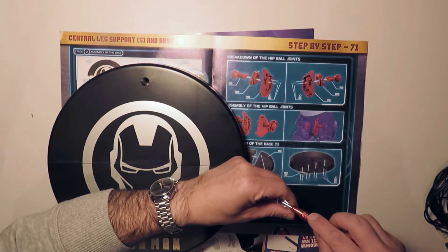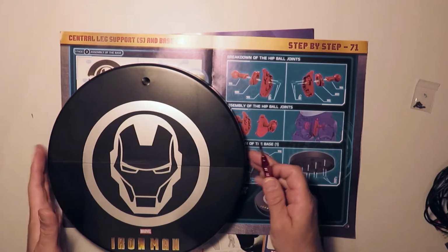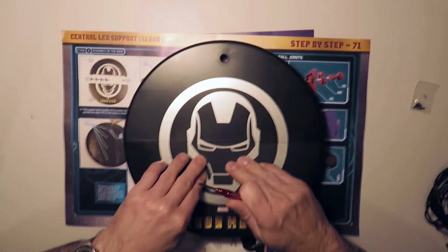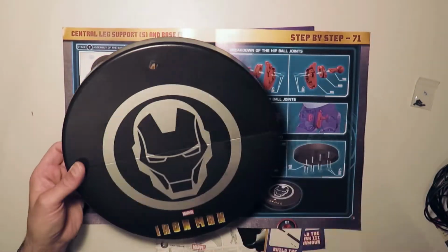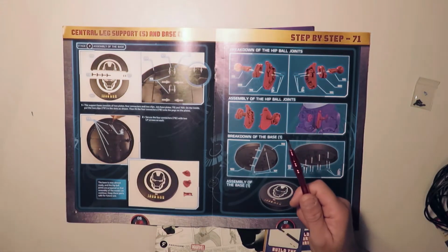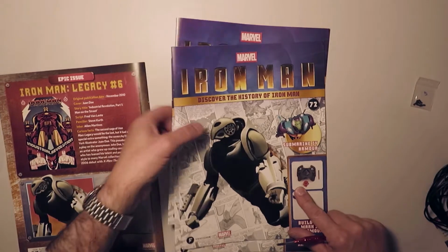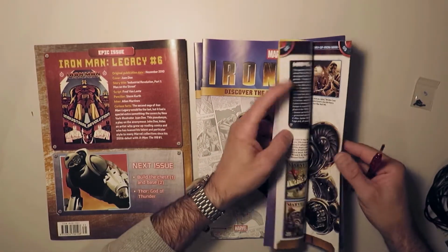And this has happened a couple of times. I've actually stripped the heads of a couple, and one of them I snapped fitting a part together, so it is quite handy to have those. But that makes for a really nice solid base, and that's good, because let me tell you, there are some really, really heavy metal parts in this month's edition of the magazine, so we are most certainly going to need a good solid sturdy base.